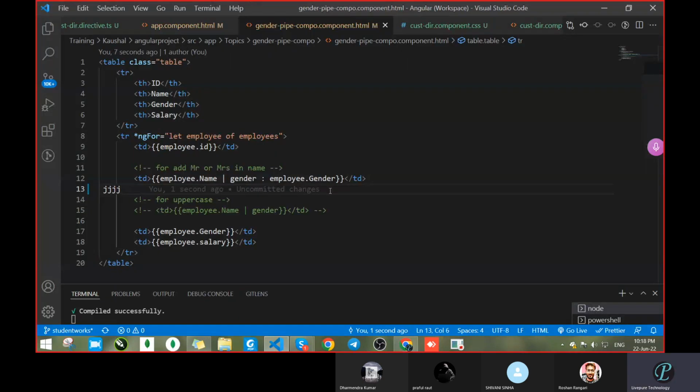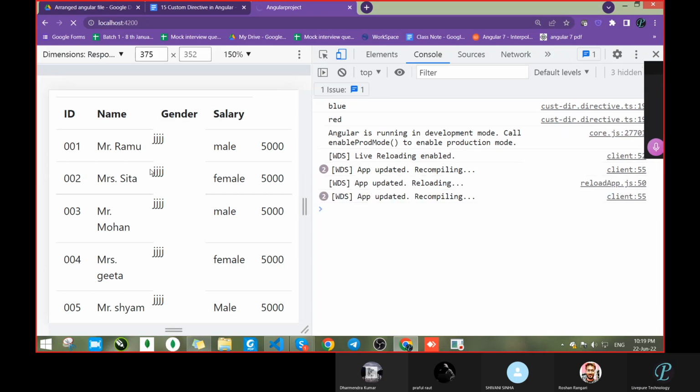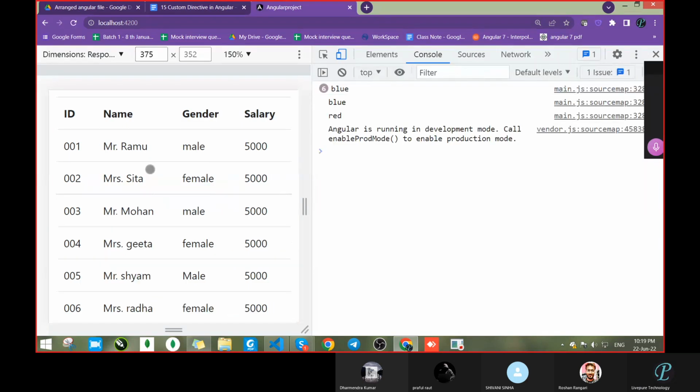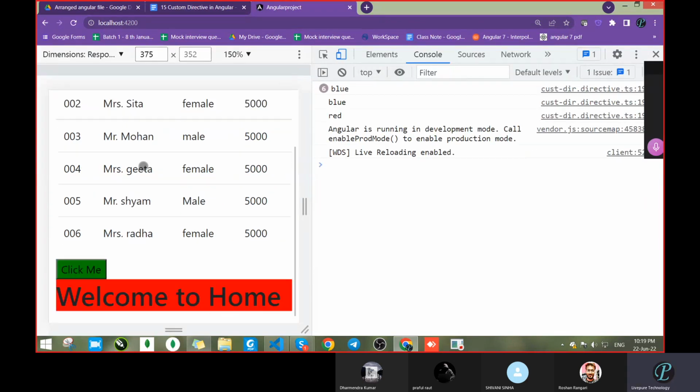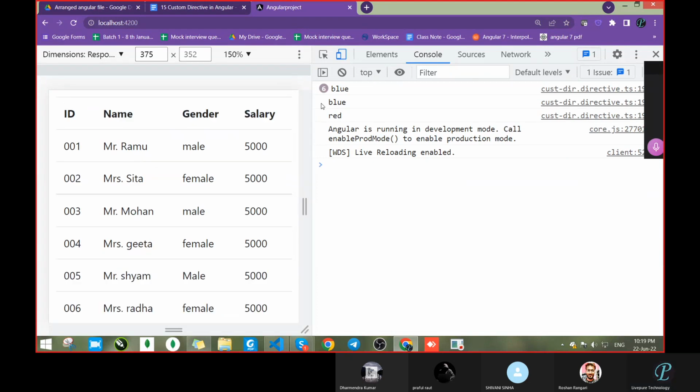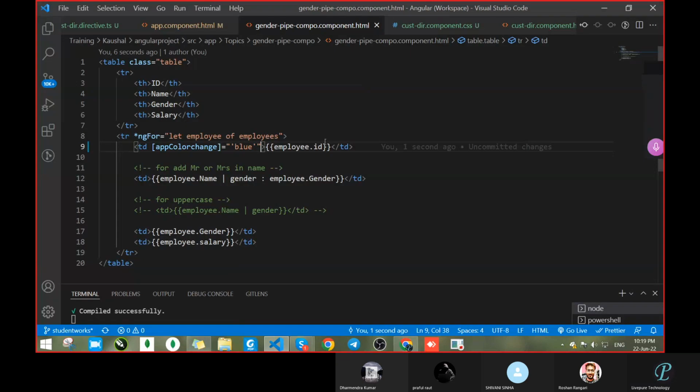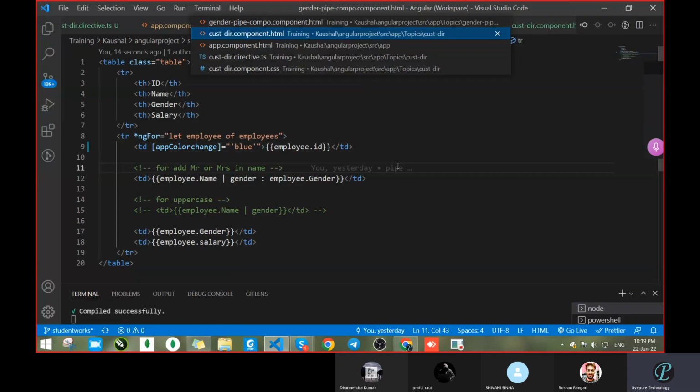Yeah, that's correct. What had we done wrong? It's not doing anything wrong. We are getting blue here 6 times because there are a total of 6 data.